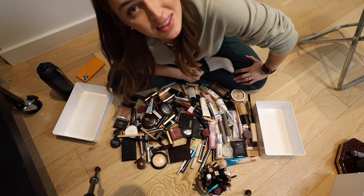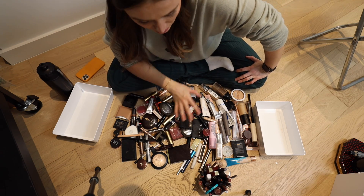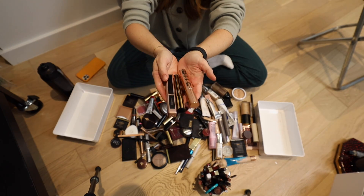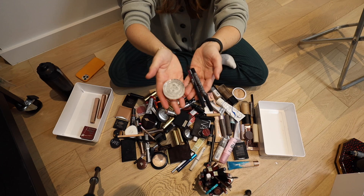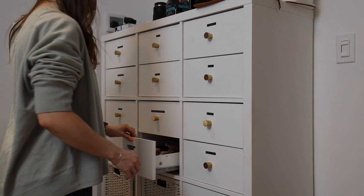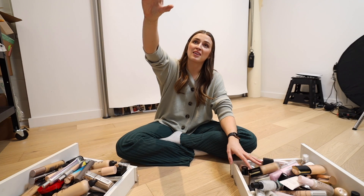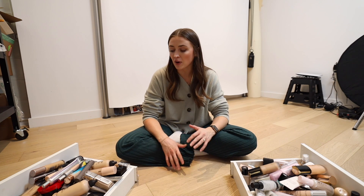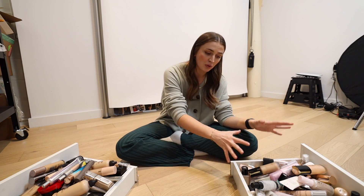This is all of the makeup that existed in those two drawers — it's a lot. What I'm going to do right now is go through this really quickly and pick out the products that are for sure staying upstairs: for example, the three mascaras I currently have open, my Benefit Hula that is part of my project pan, and my current brow products that I am using and loving. Also, in the big Sephora collection back there, there are a few drawers that are just bursting, so I want to pull those out and see if there are any expired products or products I'm not getting along with anymore.